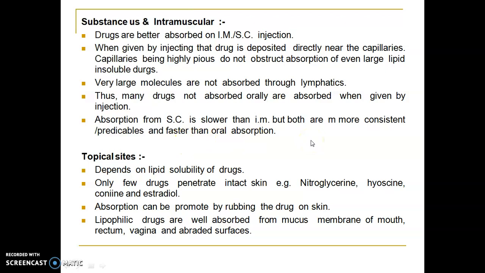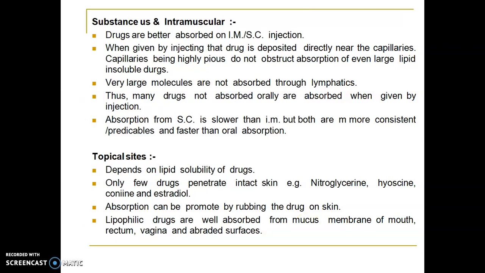Next important route is topical route, wherein absorption depends upon the lipid solubility of the drug. Only few drugs penetrate the intact skin. Examples are nitroglycerin. Absorption can be promoted by rubbing the drug on skin. So this is the basic principle why when we apply any topical drug, we rub the site. Some lipophilic drugs are well absorbed from mucous membrane of mouth, rectum, vagina and abraded surface. So this is the way by which various routes of administration affect the drug absorption.